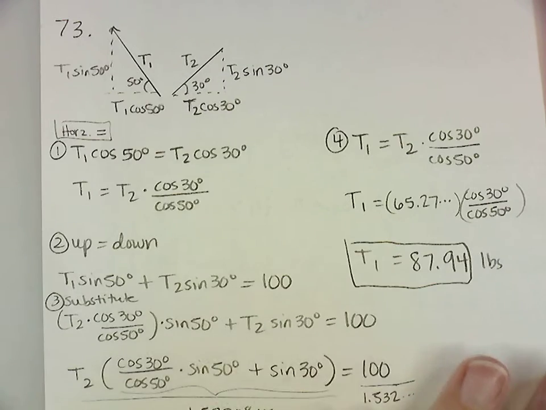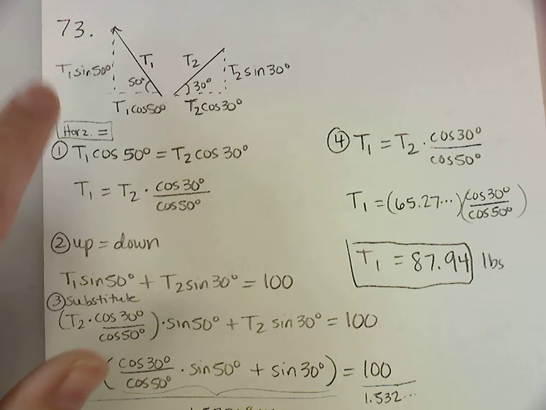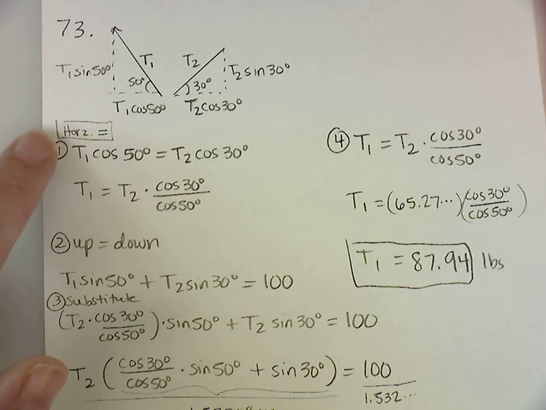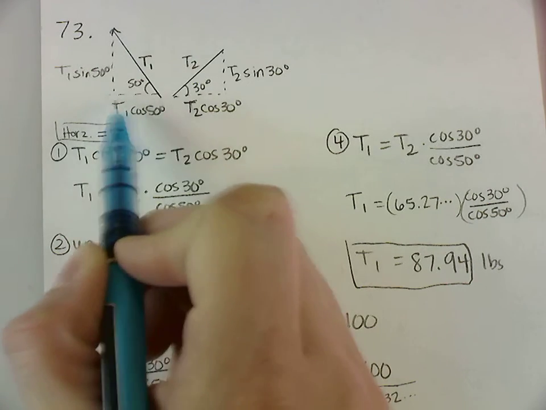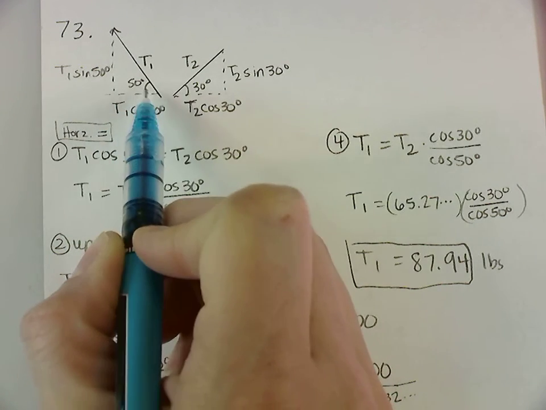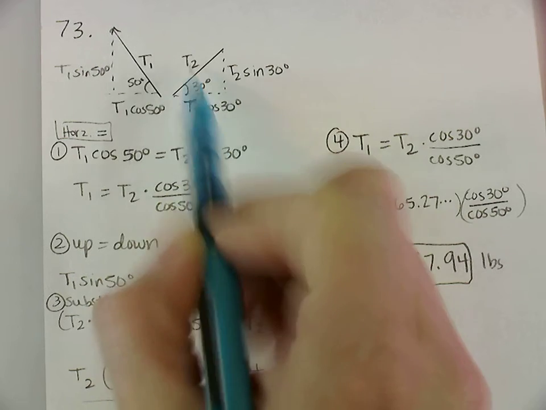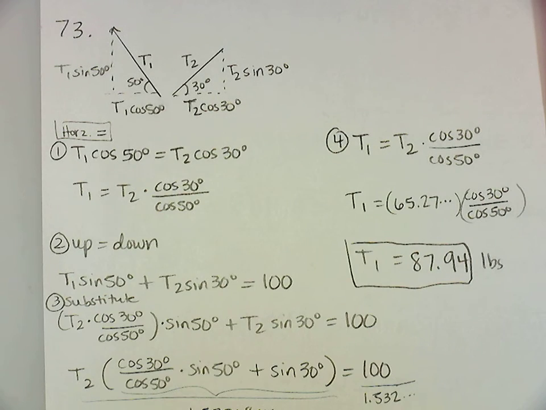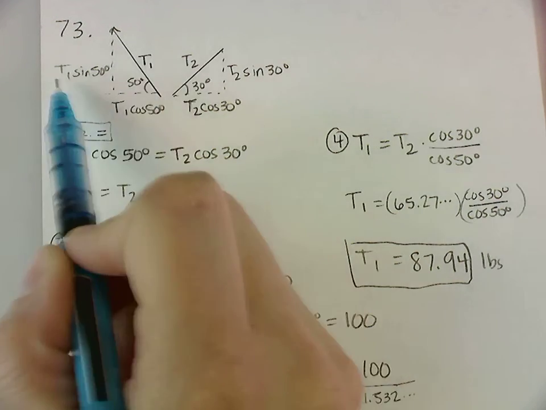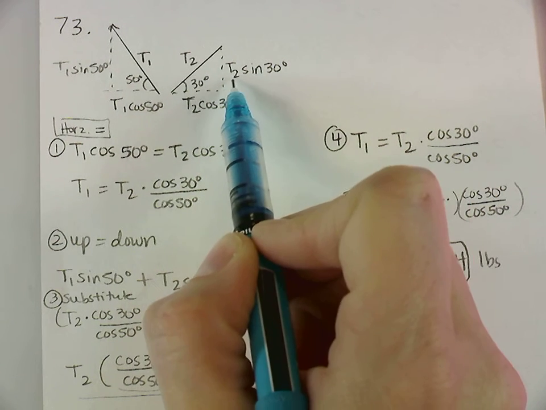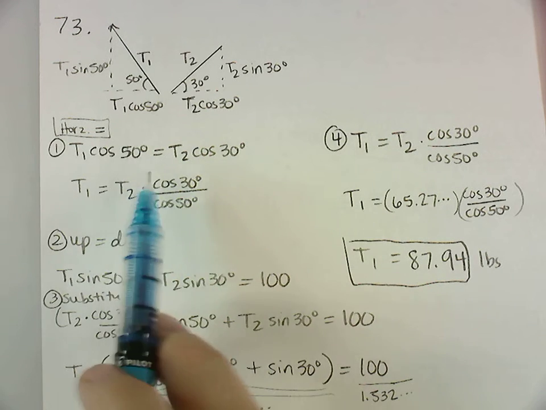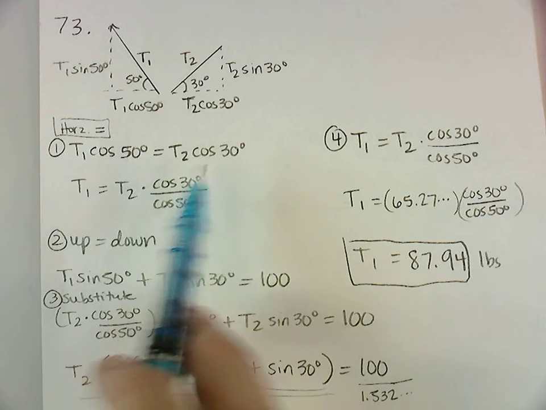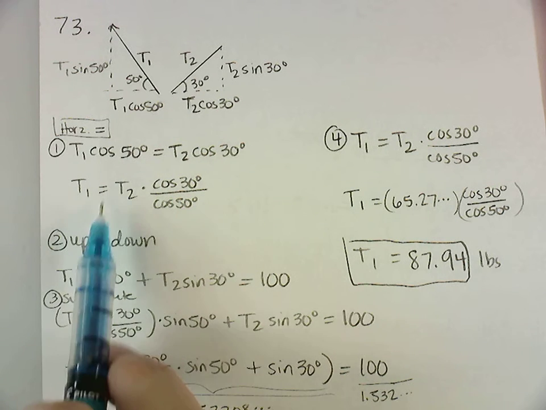Okay, so the first thing I did is I set up my pictures. So what we talked about is that the horizontal forces have to be equal. When you're setting up your picture, this is just your horizontal component. So it's the magnitude times the cosine of your angle. Same thing with this, your magnitude times the cosine of your angle. And then for the vertical, it's your magnitude times the sine of that angle. It's the magnitude times the sine of whatever angle that you have. So the first thing I do is set my horizontal forces equal, because if one of them was stronger, then our object would be moving.